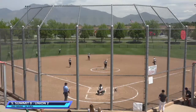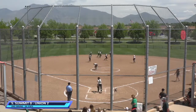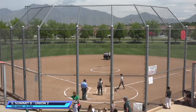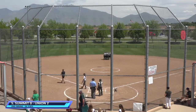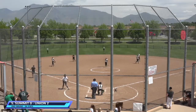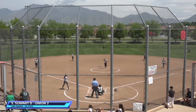Welcome back to Spanish Fork, Utah. We're here at the Spanish Fork Softball Complex today as the Union Cougars and the South Summit Wildcats are facing off in this second day of the state championship tournament for 3A. Union is leading 2-0 over the South Summit Wildcats. Union's up in the bottom half of the second inning.